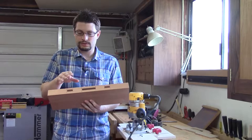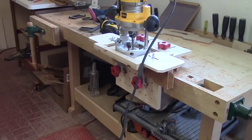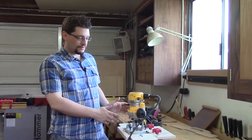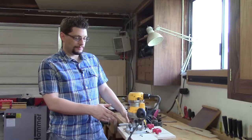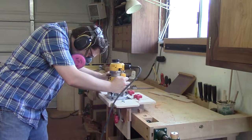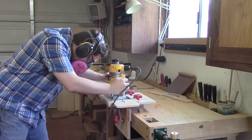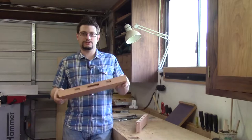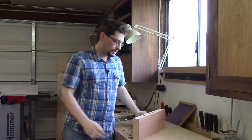My mortises are now cut on the crest rail — the center back slat and the two side slats. With that cut, I'll set that aside. I now have my rear apron in the jig, just locked down with the regular clamps. I've got my first of four mortises laid out — both the travel as well as the depth of my bit. The jig is out of the way now, and the mortises for both the crest rail and the rear apron have been cut.